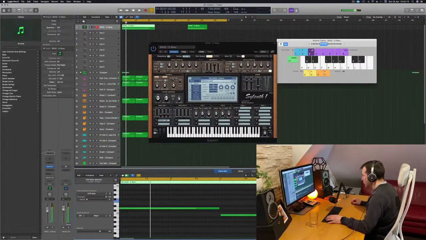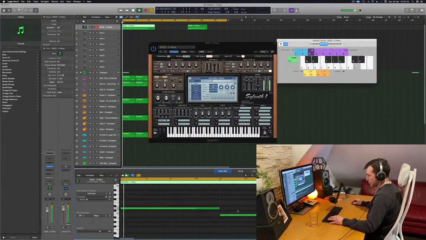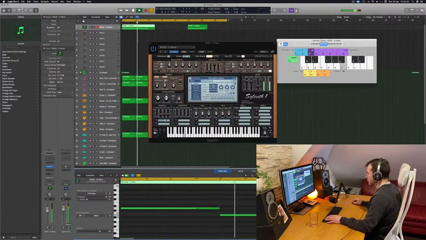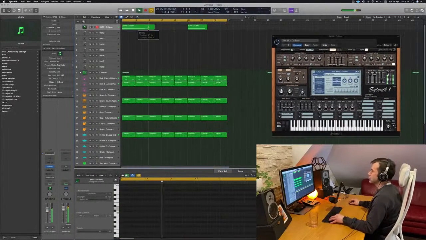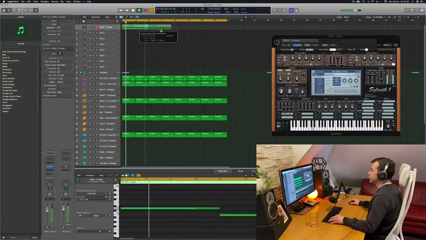I'll do this and try this. So just to put at least a background. To me this sounds like an old school break kind of bass, which is fun. See if we get a good change here.